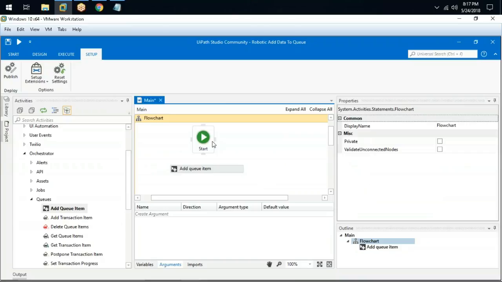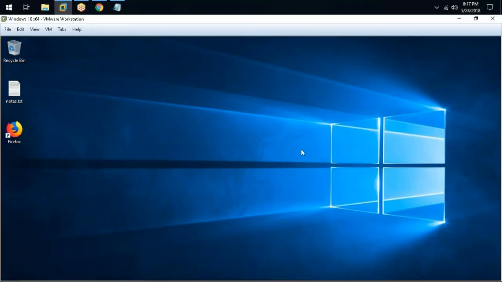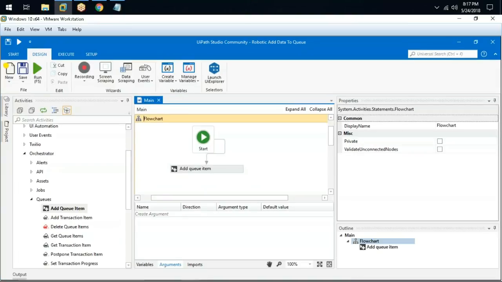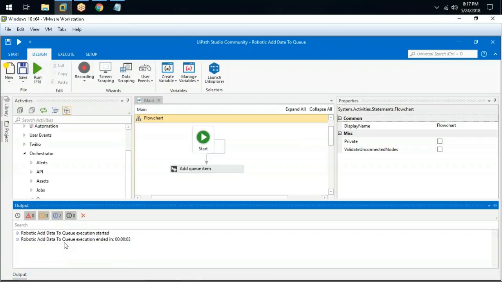Now run the process. Go to start and design and try to run the process. Once the process has been executed, you can click on your output section and see that it has been successfully executed.